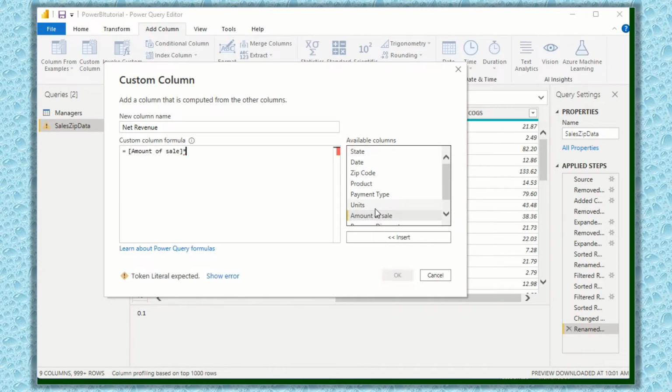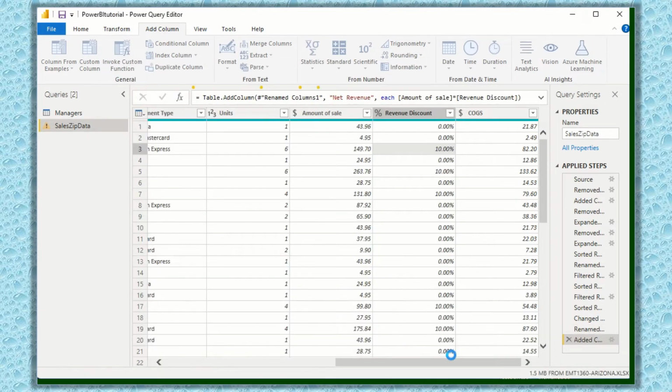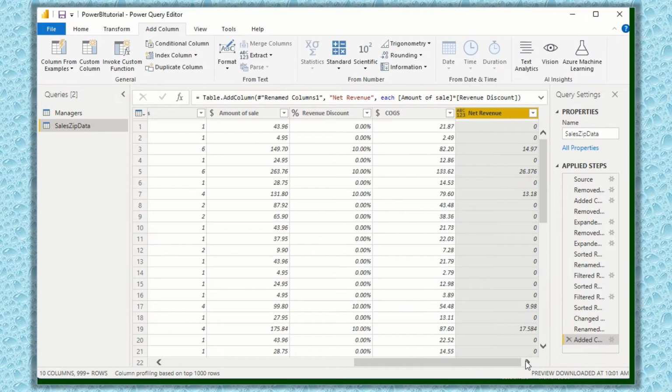And if we multiply it by the revenue discount, we hit OK. Then we go over here and look at it. Right? This calculates how much was knocked off on the sale, right?